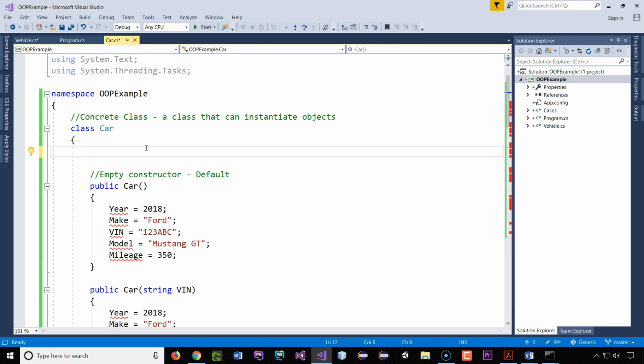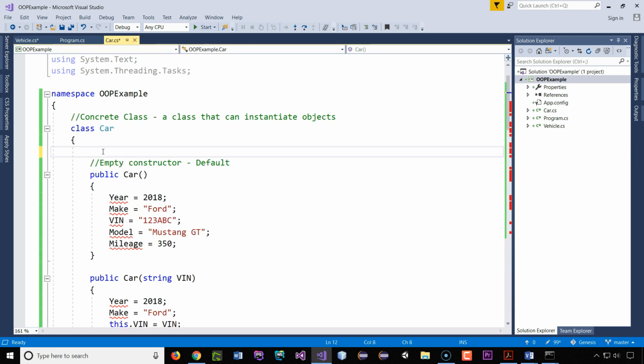So now the car class, okay, can be a subclass of the vehicle class. And I think in C# you put the colon here, that means extends the vehicle class. Okay, so this colon here means this is the parent class, or we call this the superclass or the base class, and this is the subclass or child class, or the derived class. So a lot of names.